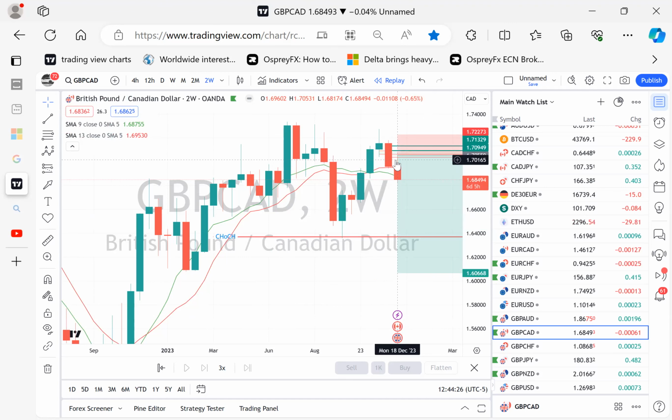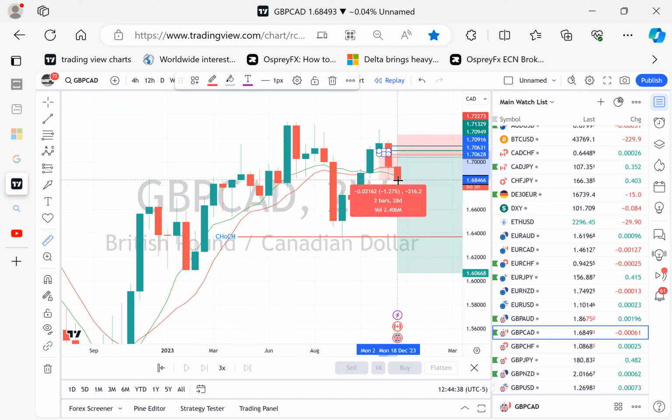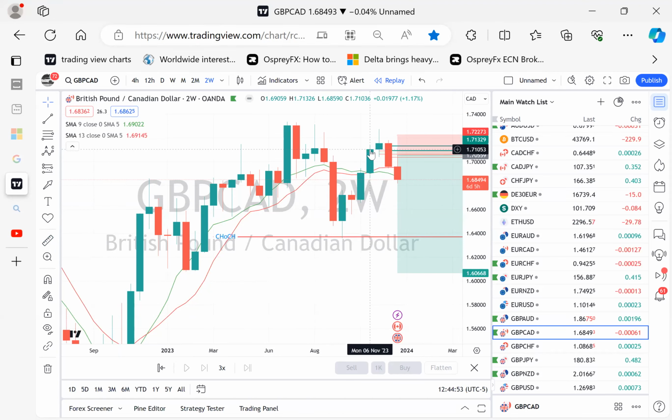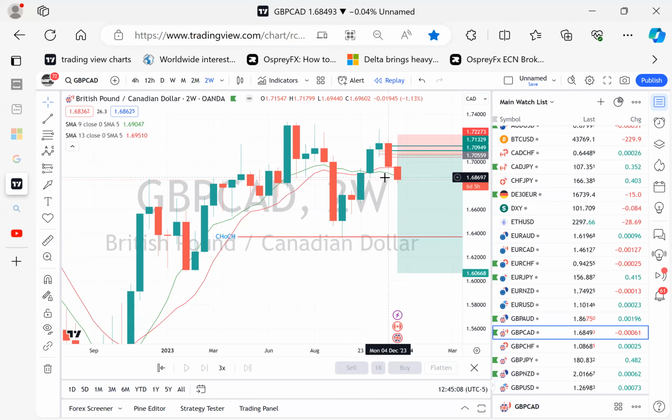But if you entered this trade last week from here, and now you're 200 pips to the green, it makes the difference. To me, when you come in the middle of the trade, this is 216 pips. Elfie's up. If this goes and it bounces off this order block, she's already up 380 pips. So, in my opinion, on the order blocks, if you're trading in the middle of those order blocks, you're going to get a bad deal versus trading when the order block starts. And in that case, it was a 2-week order block.